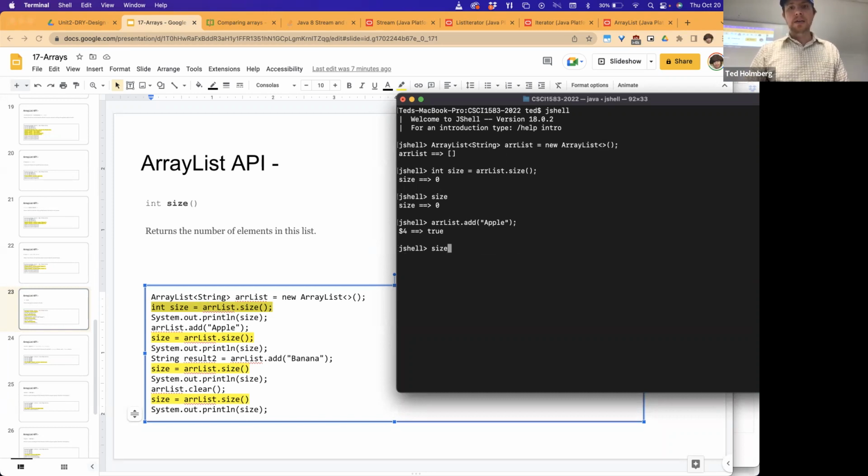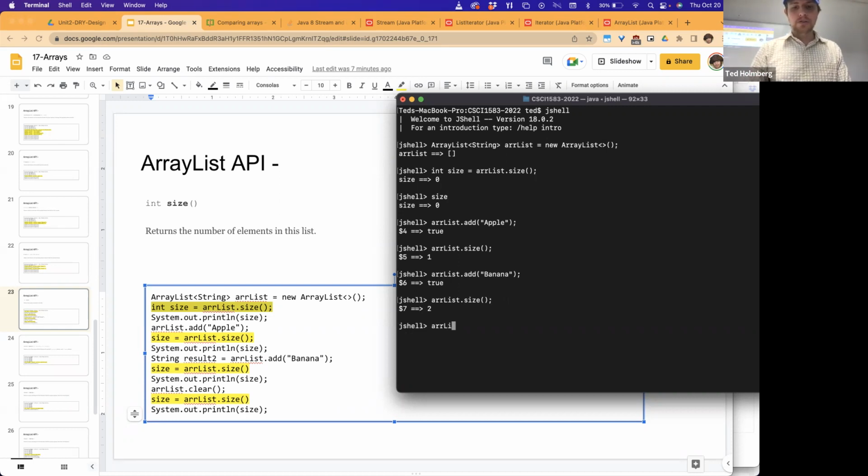So now if I go to check its size, and here I won't save it into anything, I'll just check it so we can inspect it. So if I check the size here, I can see now it's 1. And so now if we add a new element into it, I can now see that the size is 2.